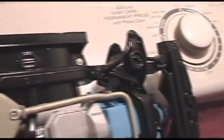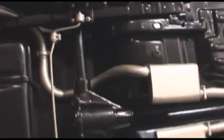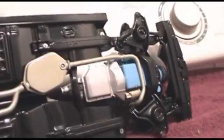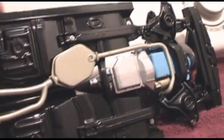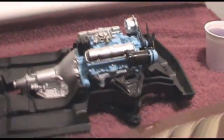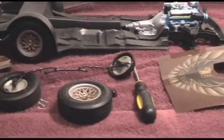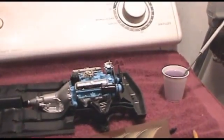Otherwise, on the bottom here, somebody suggested dull coat. Dull coat go right over the black, make the shiny stuff more dull, or flats, or semi-gloss, or something. Everything else I'll probably leave like it is, and take those parts off, put the dull coat on, put those parts back on. Everything needs to be pulled off and re-glued anyway because I did a pretty terrible job of gluing. But I want to keep working on this because this is my dryer and it is taking up too much room on the dryer, or all the room on the dryer, and it's the only place you can build something this big. And that is just about it.